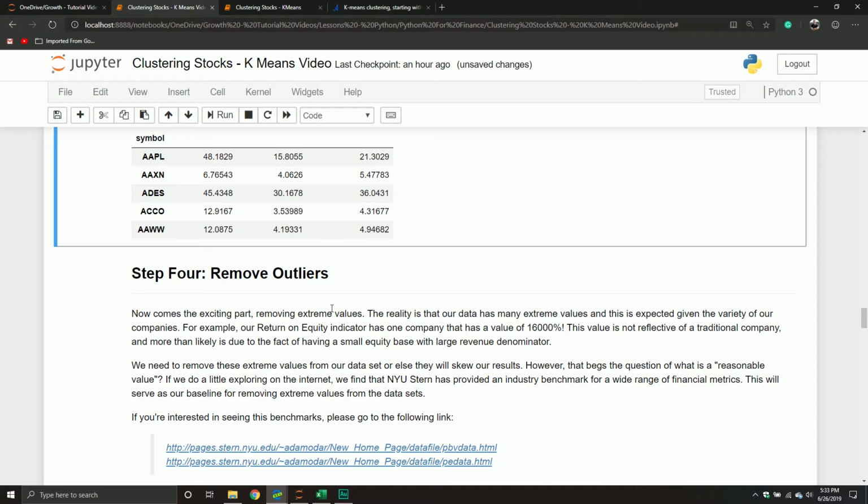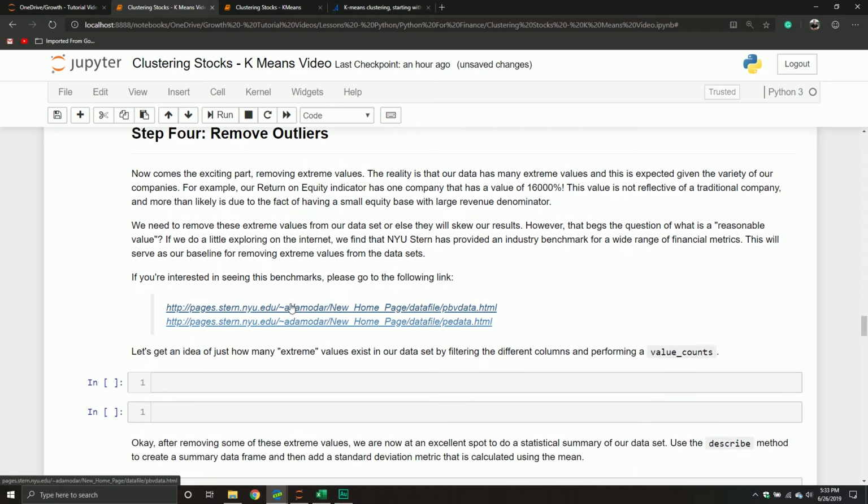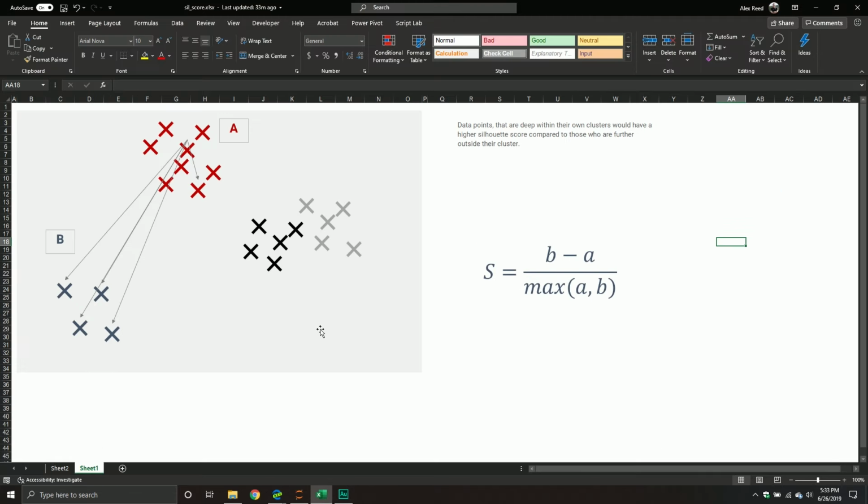Something you should always do is make sure your data doesn't have any outliers. There were some data points in here who had ROEs of 20,000%. I can't include those in the data set because it's going to screw everything up. Imagine you had a data point like this one all the way over here. That could potentially be its own little cluster. By removing that, you're making sure these clusters stay very well defined. You don't want your outliers influencing the structure of your clusters. K-means is very sensitive to outliers.